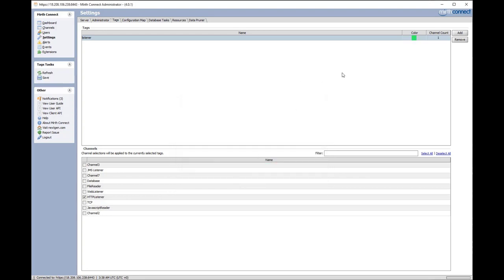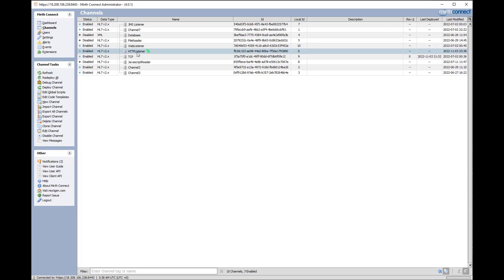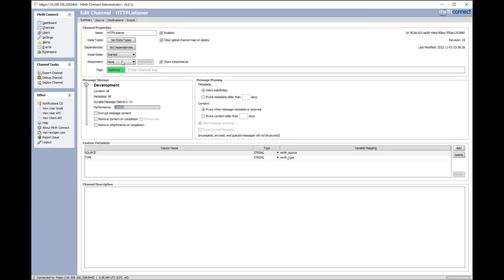Click OK, and then save. And then if we go back to our channel, you can see there's a tag, and it's green. Now we can choose to do multiple tags. You can just type the text and then enter, then save changes.